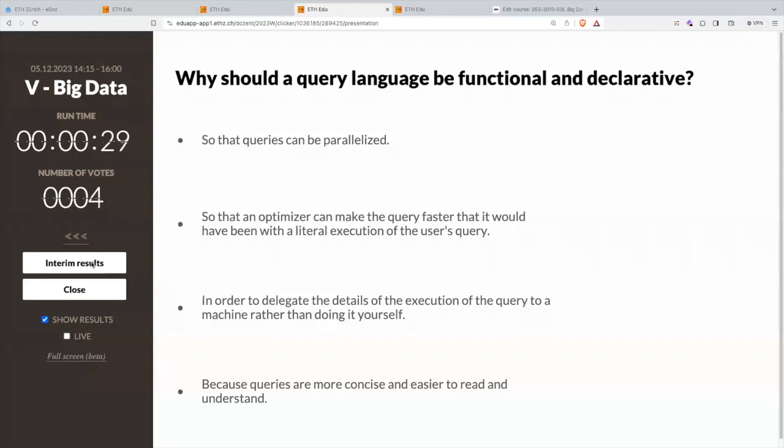Multiple answers possible. In other words, what do you get with SQL or JSONiq that you don't get with Python?